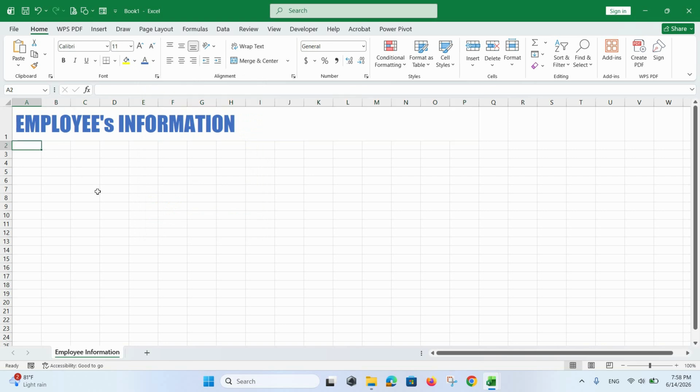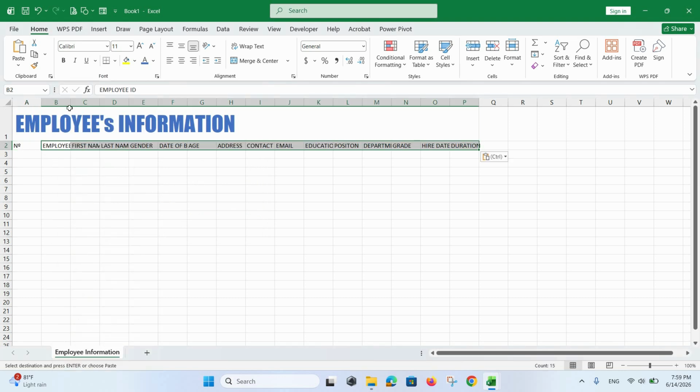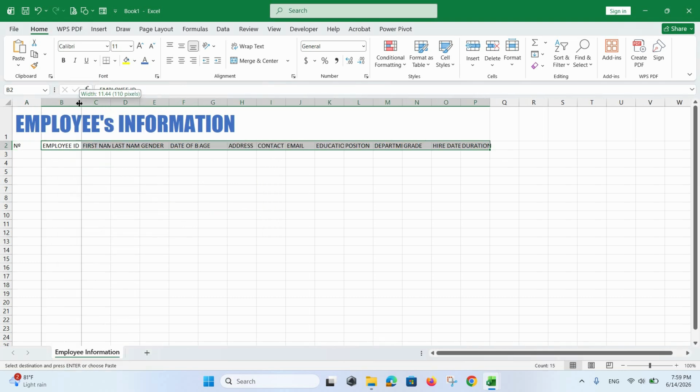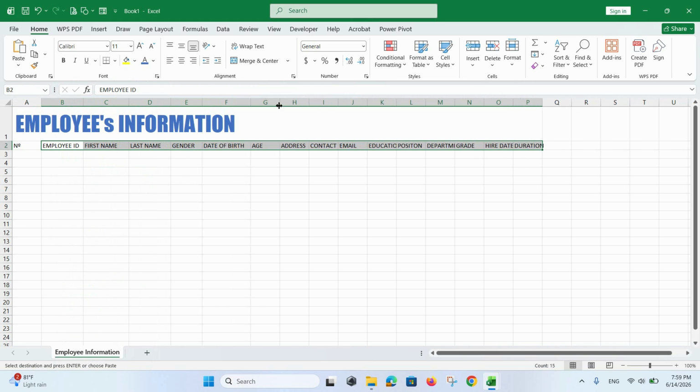In the first header cell, type the letter N and press Alt plus 167 to create the degree/number symbol, number. Fill in the rest of the columns with your required employee header information, e.g. name, position, department, start date. Adjust column width. Resize the column widths to ensure all header text fits perfectly and looks neat.